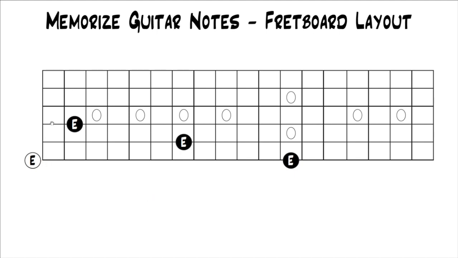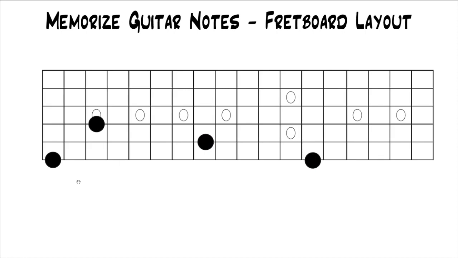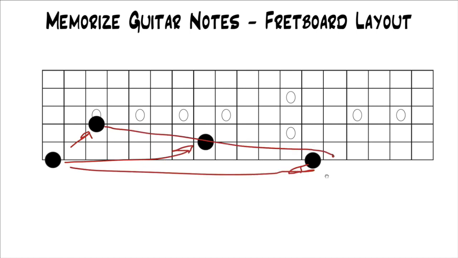And anything that happens, the shape stays the same no matter where you move it. So these are all E notes, these are all F notes. The distances still stay the same, where this is an octave, this is an octave, this is an octave, and these are all unison notes. It's just now you're on a different spot on the fretboard.